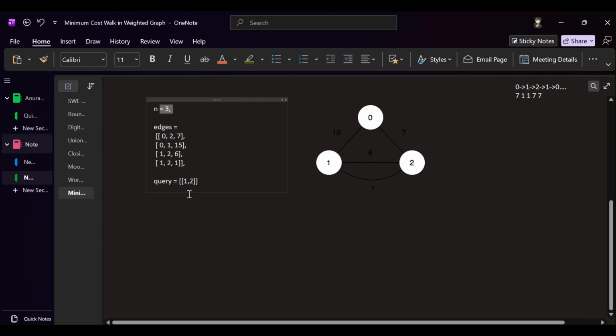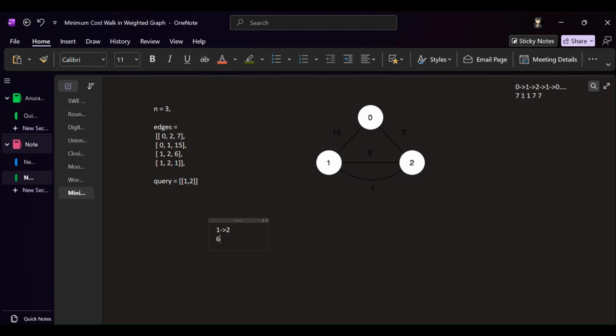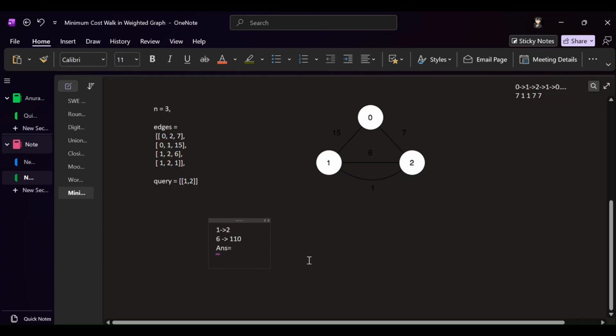In the query we need to find the minimum answer from 1 to 2. One straightforward way is to travel 1 to 2, and its weight is going to be 6 or 1. For 6, the answer is going to be 6.